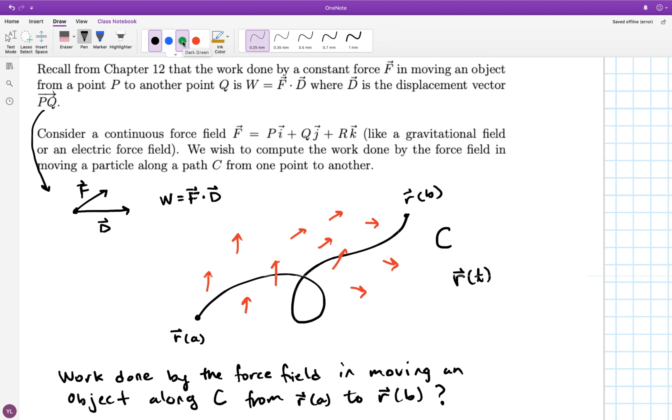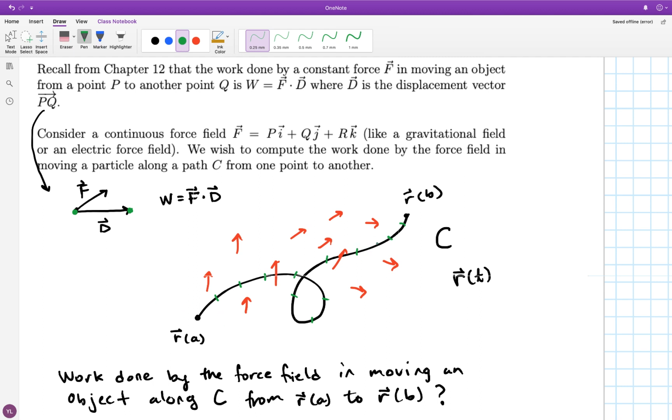So as usual, when creating integral formulas, what I do is I take this large problem and I chop it up into a million little problems. So I know how to compute the work done in moving an object from point A to point B along a straight displacement given a fixed force vector. That's just a dot product. So I'm going to take this long curved motion with the varying vectors and split it up into a bunch of these problems. Okay, so what I'll do is I'll partition the time interval, a to b, up into a million pieces, in effect chopping up the curve into a million pieces.